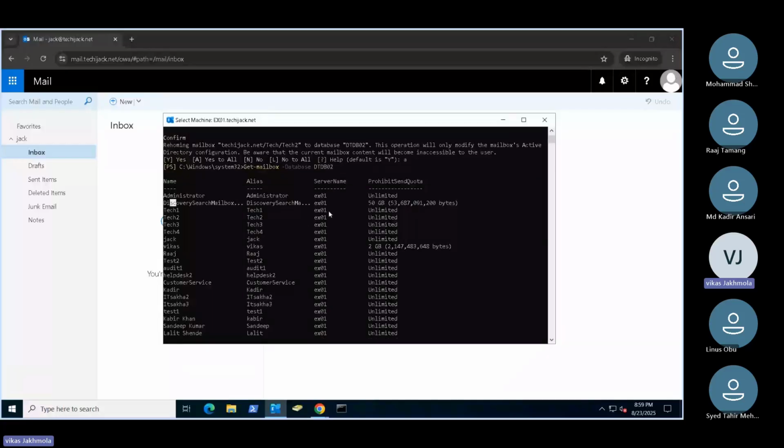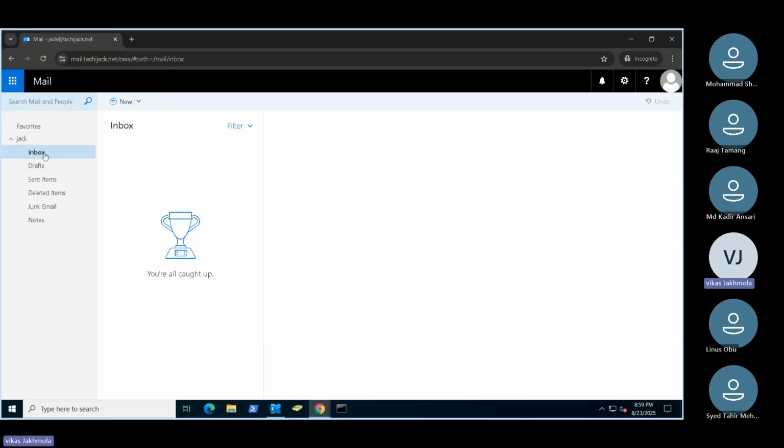So they are there, but their old data will not be there because we have a fresh EDB file and a fresh log file. So old emails will not be there. Same as what we have inside this Jack mailbox, it's a fresh mailbox.